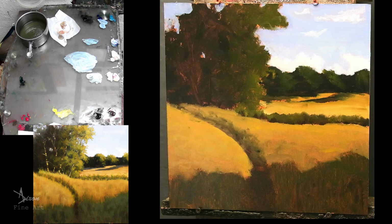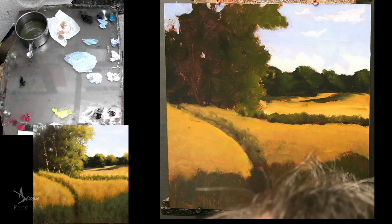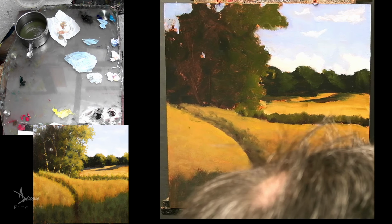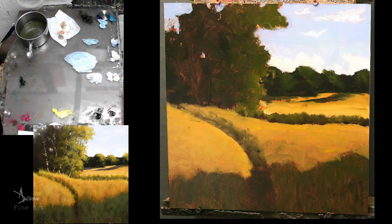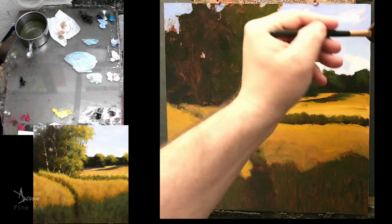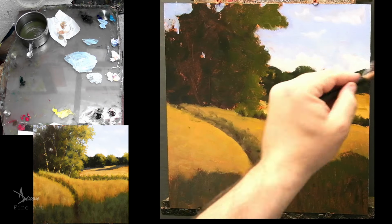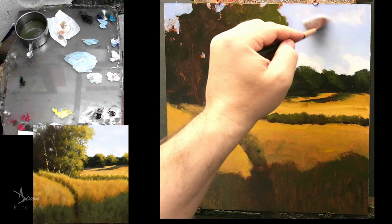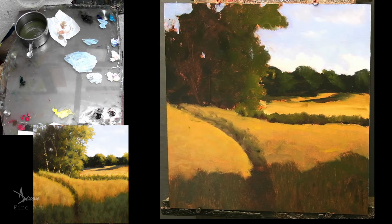Now, I think I'll maybe introduce a new blender, if I can find one. This one here will have to do. It's not the one that I was looking for. Just, again, an old makeup brush. Just blend all that in, soften it up a little bit. Make them look like nice, fluffy, barely noticeable clouds. There we go. Lovely. Now, just give that a wipe off. I'll be using it a little bit later.